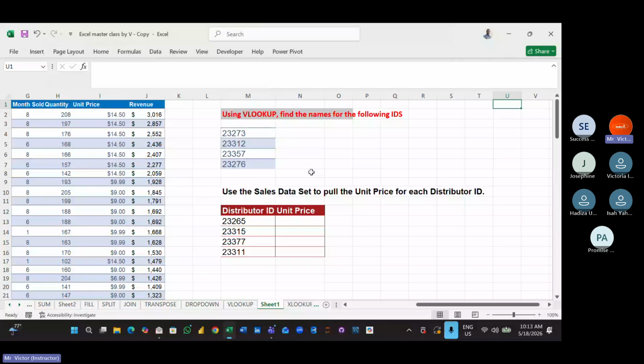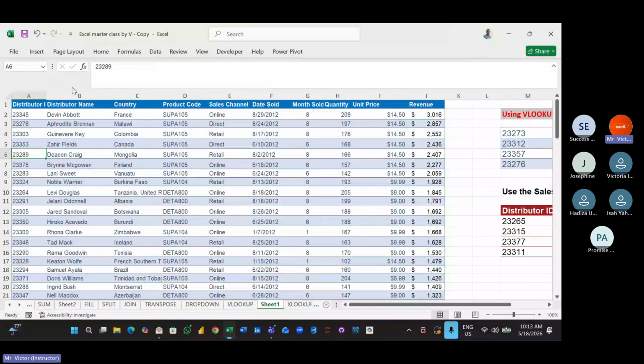What do you use? Are you going to be searching for the number inside the table, copying the number and checking 23273? Are you going to use the search bar?